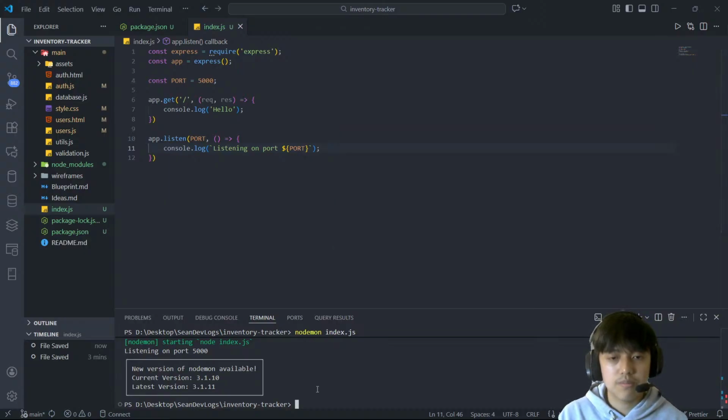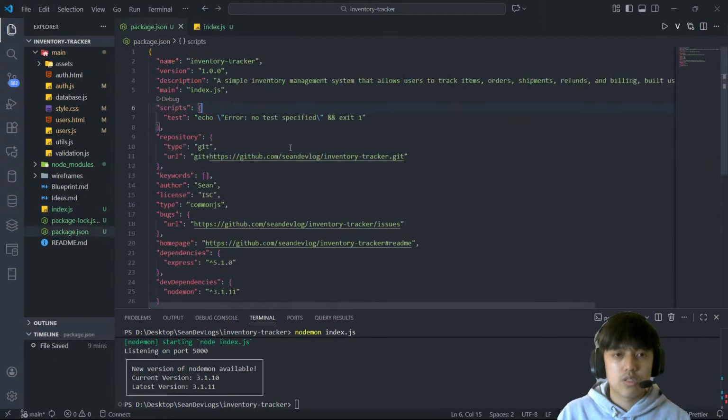So with nodemon, we don't need to do that anymore. Once we save the file, example in the index.js, then the browser would automatically reload. The changes would automatically be applied itself.